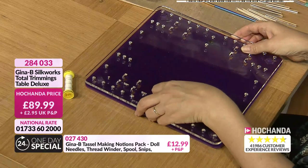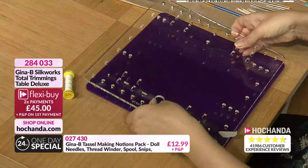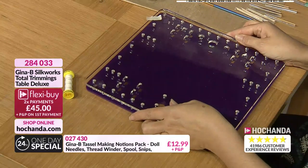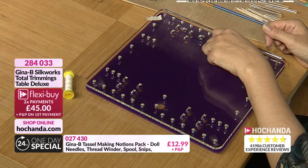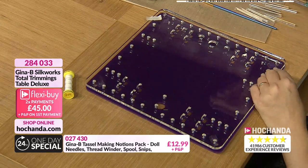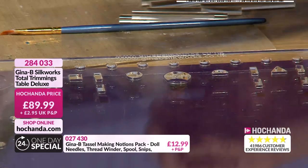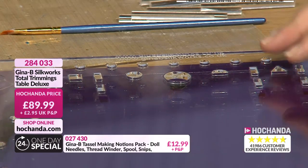You've got a hole here. Now this hole, if you turn it round that way, is over a disc. And that steel disc means that if you have the button maker's third hand, you can use that on there. Oh, that's clever. It clips in and you can use the third hand while you're on this.